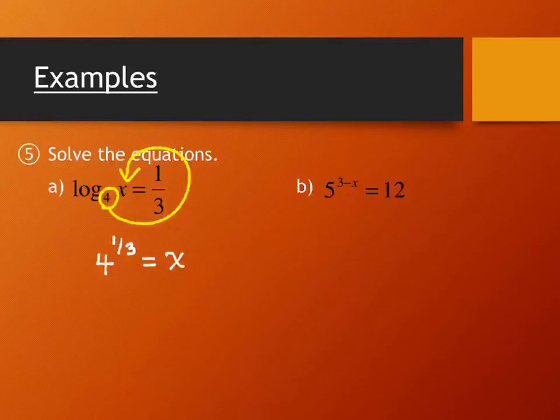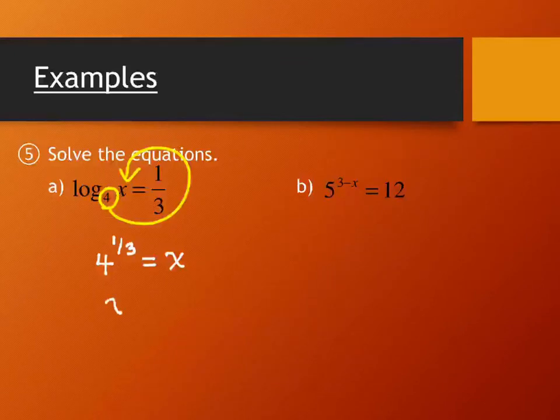Now the cool thing is that this is actually already solved for x. It says x equals something, doesn't it? Now the bad thing is that 4 to the power 1/3 is a very awkward way to leave your answer written. There's a cleaner, nicer, better way to write it that we have encountered before back in intermediate algebra and you didn't like it. Do you remember how else you can write it? It's with radicals. And we're not going to simplify anything. Hold tight, Maxwell. We're not going to simplify anything. We're just rewriting it knowing the way radicals are rewritten.